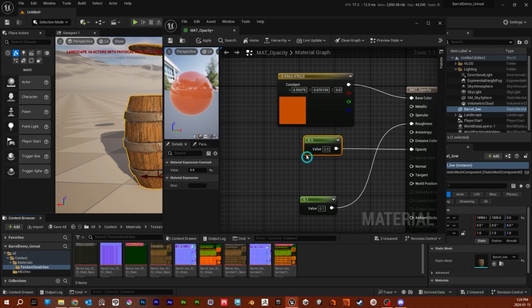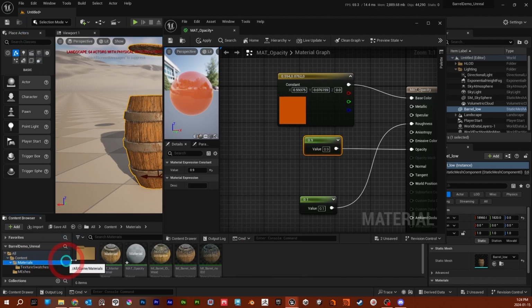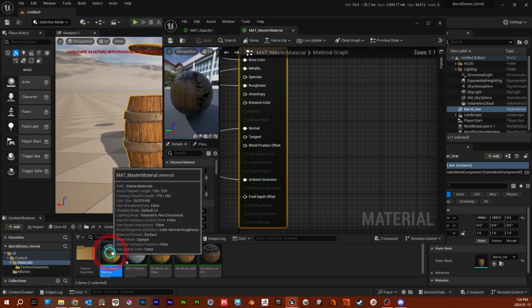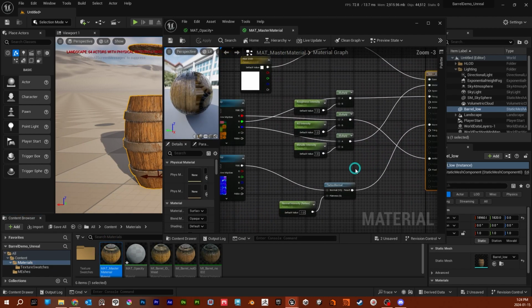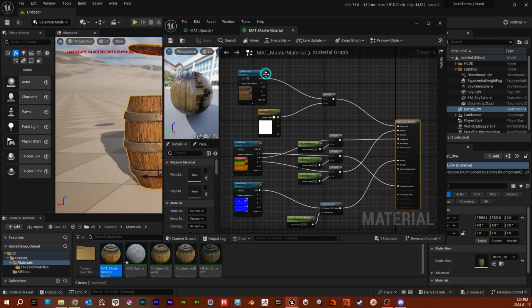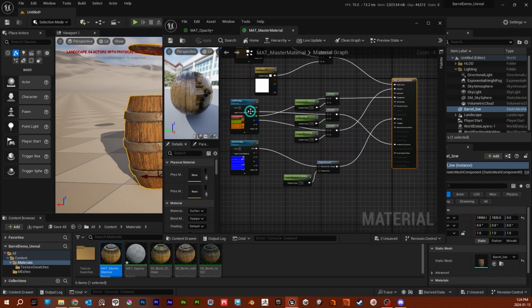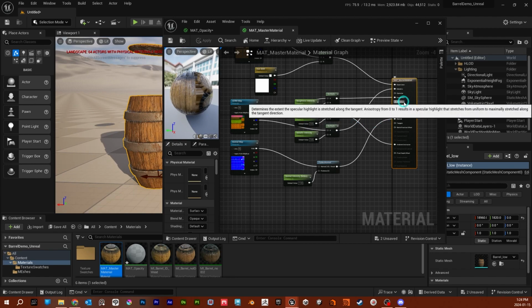And then we can tie that in together the same as we did for our other materials. So we just tie in, our opacity mask would be here, and then we multiply it by a constant so that we have a value, and then just plug it into our opacity section.